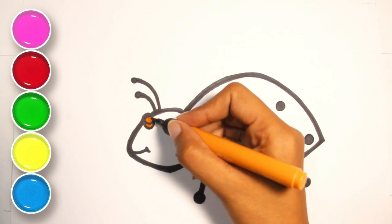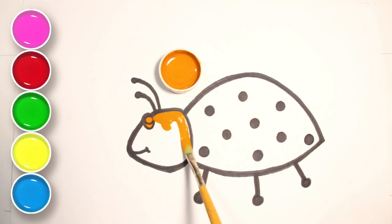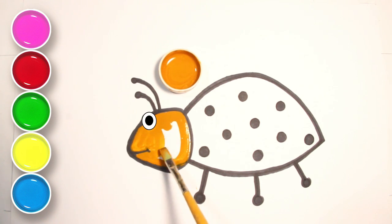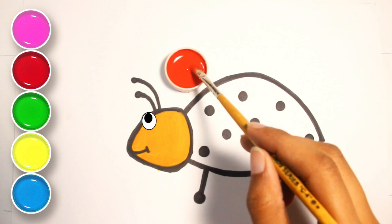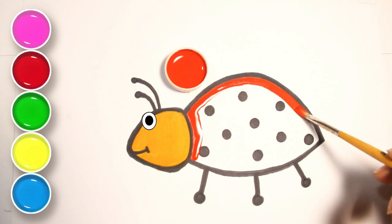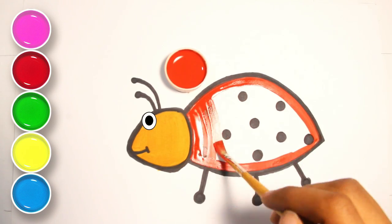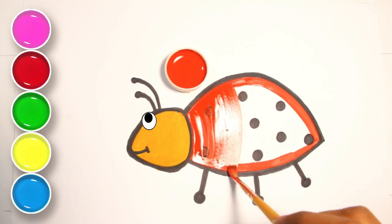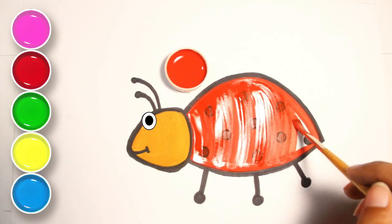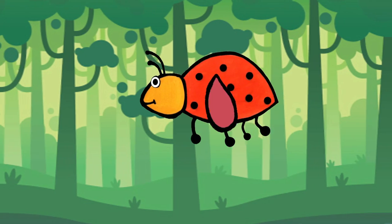Let's color it together. Orange. Red. These colors are making it look much more beautiful.